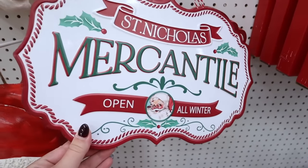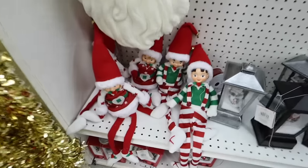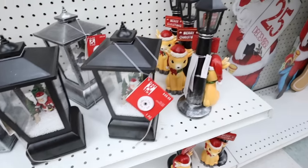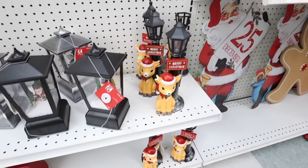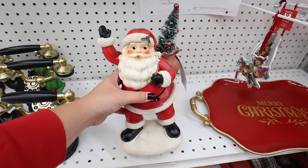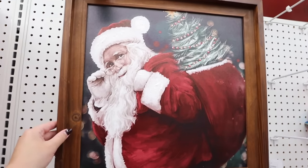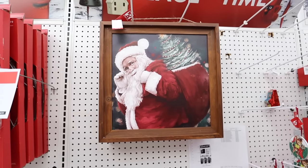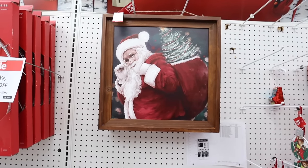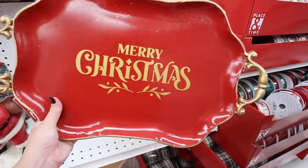If you're just looking to do Christmas crafts there's a ton of options. This sign is so cute — it's all metal and says 'Saint Nicholas Mercantile, Open All Winter' with a classic Santa. They also have a Santa face, a few elves, fun lanterns that play Christmas music, and a little light post with a reindeer that says 'Merry Christmas.' This is the collection the phone comes from. This Santa is 34.99 before the discount. They also have a framed photo — a really nice classic Santa in a wood-grain frame — at $30.